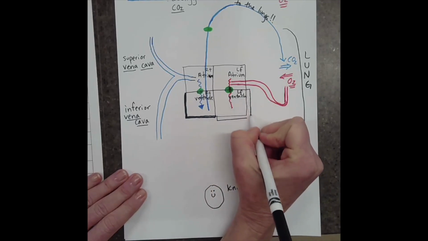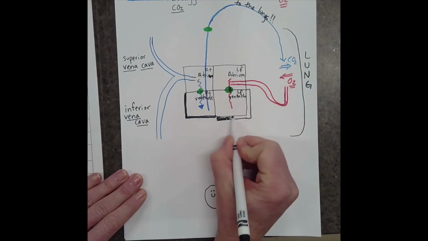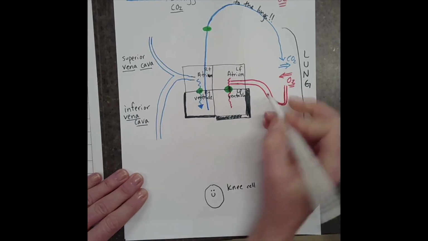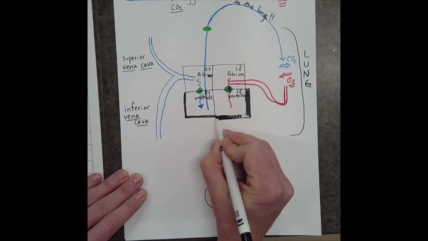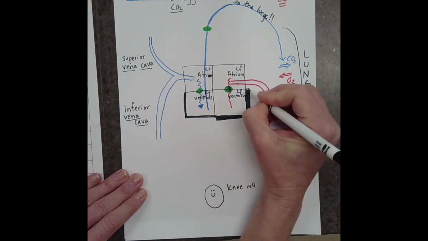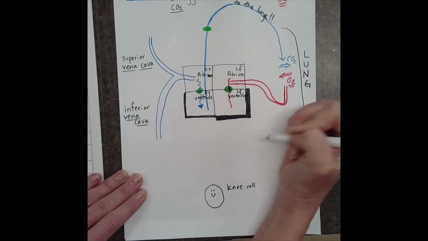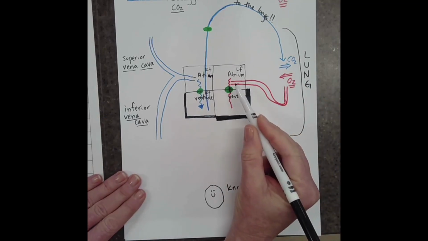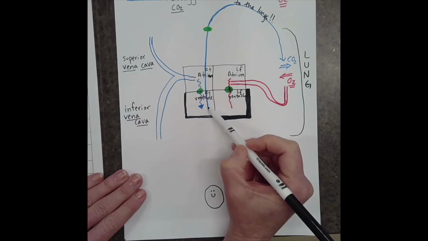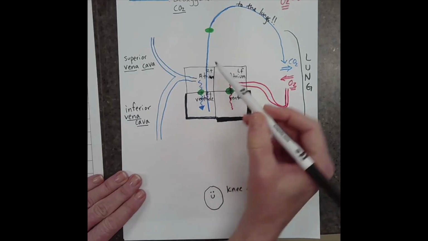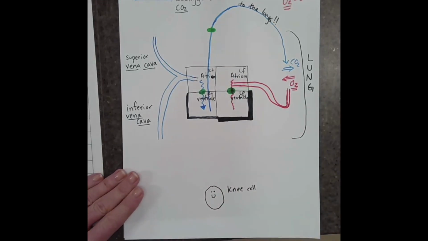The whole left side of your heart is thicker and more muscly because of that. It has farther to go. A blue whale is a mammal, not a fish. It has to pump blood way back to the back of the tail. So its heart is huge. You could crawl through the heart of a blue whale. You could fit in this tube right here. Maybe I'll make a little playground for kids that's like a blue whale heart and you can crawl through the tubes.